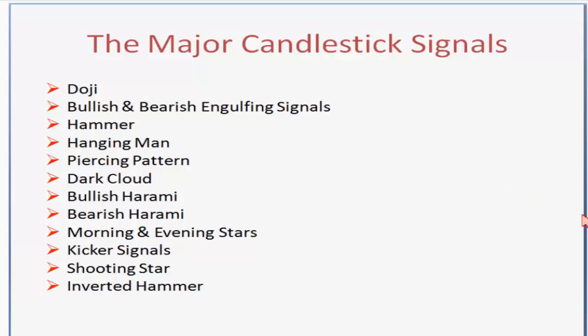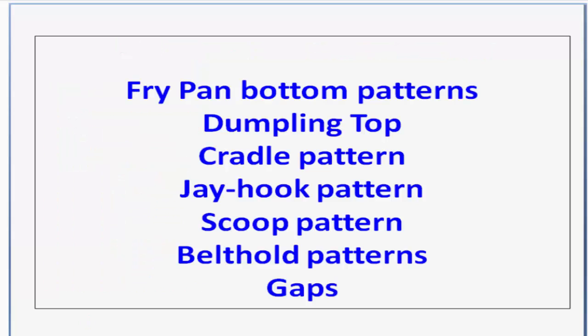Over the last 40 years, out of the 50 or 60 signals out there, there's 12 that I call the 12 major signals. If you learn what they look like, and the benefit the Japanese rice traders provided for us, they also described what investor sentiment was doing to create those signals. You have a very clear understanding, about the same as if you were a 40 or 50-year experienced trader in the market. Once you know what's going on in each individual signal, you can see the high probability patterns setting up. There are about 6 or 8 of those that we'll try to demonstrate as we go through here.